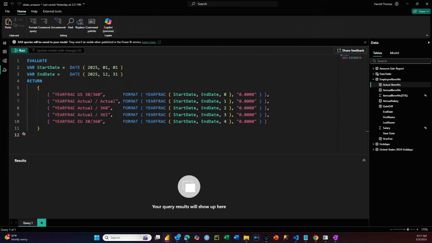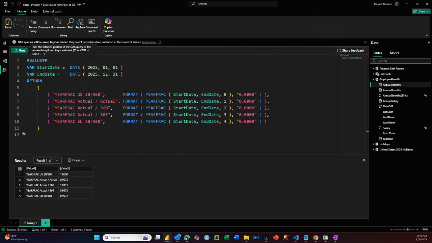There are slight differences in how these calendars are calculated. For instance, the February 28th rule and the March 31st rule apply to EU YEARFRAC, so on and so forth. You can Google that, but just know there are differences. And to show you, let me run this. So this should be 1 year, right? Well, you can see down here, try to zoom in on my video.